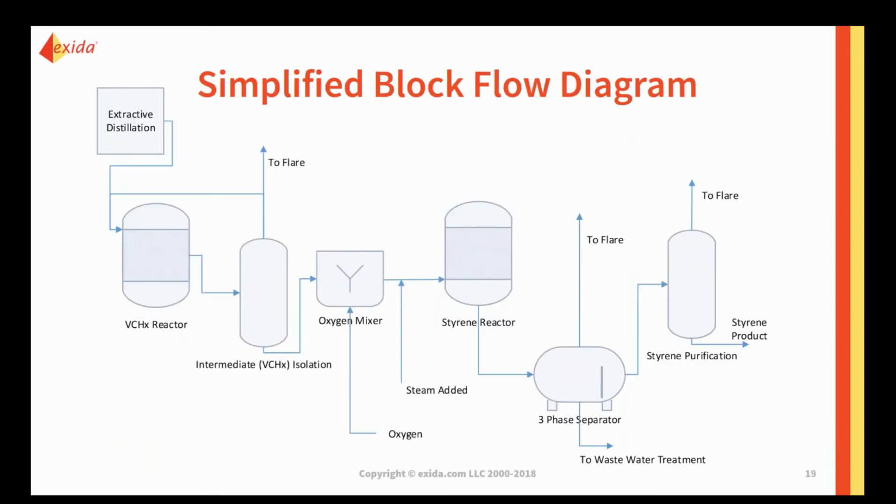styrene. When we look at a simplified block flow diagram for our facility, we can get a quick understanding of what the different areas are. So our reactant isolation will occur during extractive distillation, so a number of distillation columns to separate out our 1,3-butadiene. We'll have our first reactor where vinyl cyclohexene is produced, and this is the intermediate in the reaction. So once this is separated, oxygen and steam can be added, and that allows for the styrene reaction to take place in our second reactor. This is then separated through a number of steps, including a 3-phase separator to remove the water and the gaseous components. And then finally, a series of distillation columns are used to achieve high purity styrene.